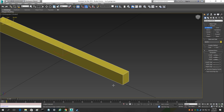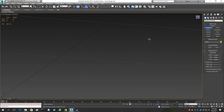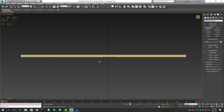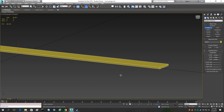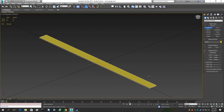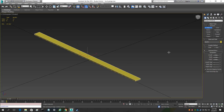It doesn't need to be super thin but it also doesn't need to be super thick. The height you want to be the height of one leaf, so I'm going to make my height about like that. This is going to be one leaf in our leaf spring. Bring the width down a little bit and the length down a little bit — that is about the leaf spring size we want for one leaf.